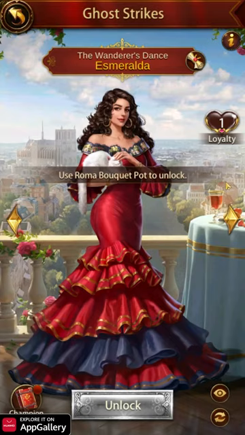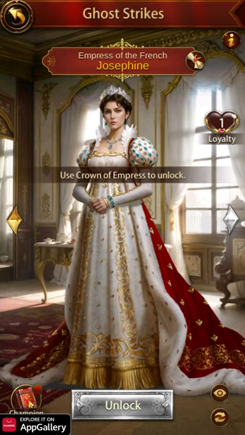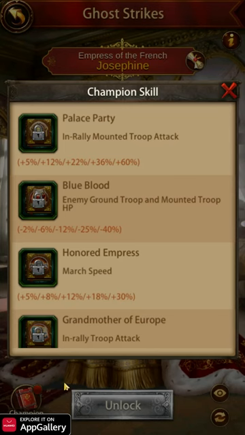Josephine is currently the most recent champion that is available in the game. Her first skill increases in-rally mounted attack by 60%. So that would work on bosses. If you're doing a rally against a boss, for example, it would increase your mounted attack.